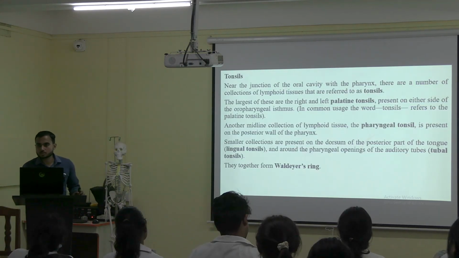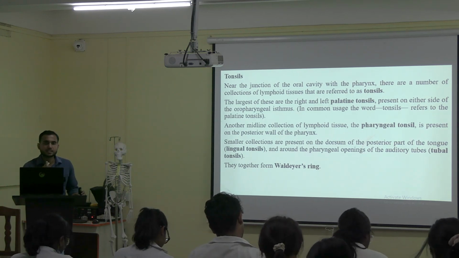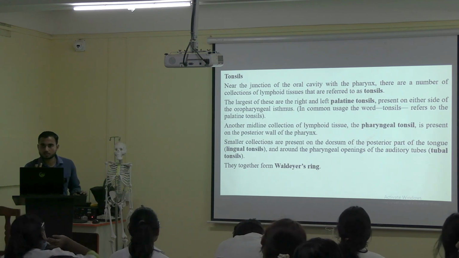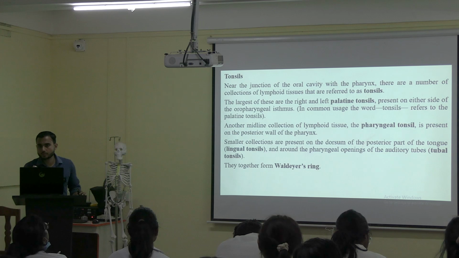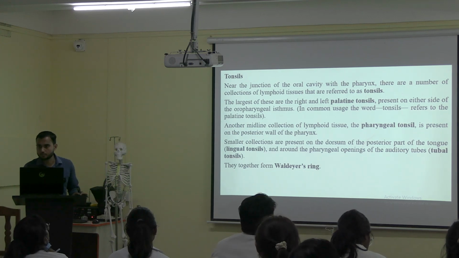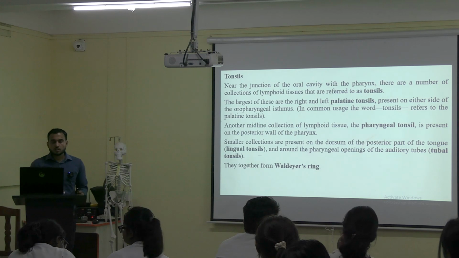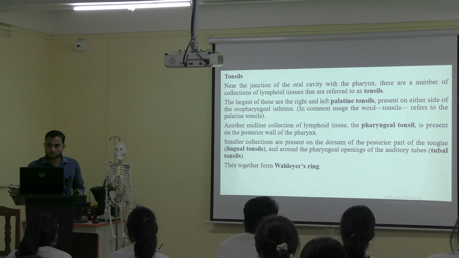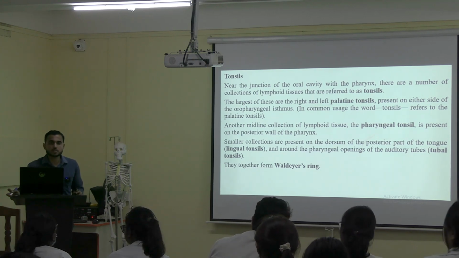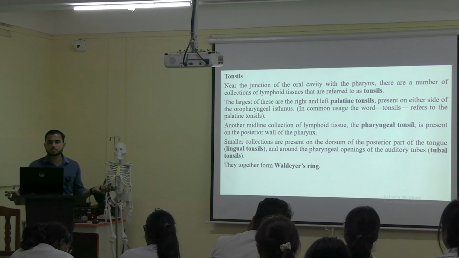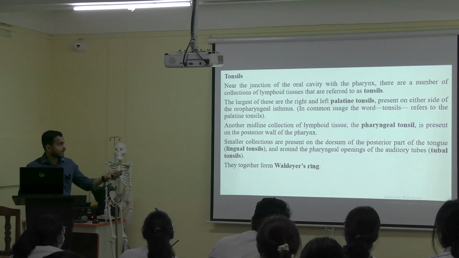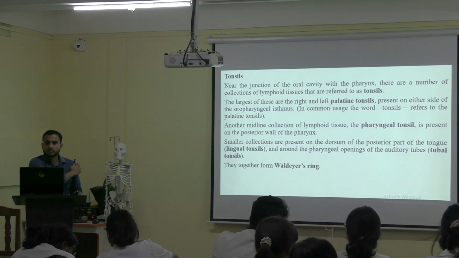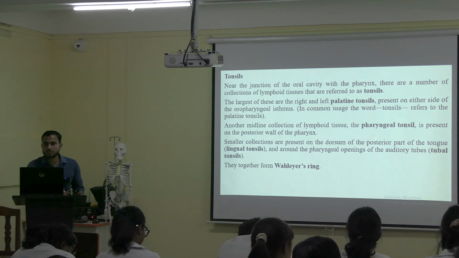Okay. Next topic is the tonsil. Now, what exactly is the tonsil? Before going to the microscopic structure, you should know what exactly the tonsil is, where it is present, what the important function is, and how these tonsils are formed. Now, where do you think the tonsils are present? No. This is not the proper definition. I know most students will have difficulty. That's why I have added this part and a diagram to show you the exact location of the tonsil, and that will be discussed in gross anatomy also.